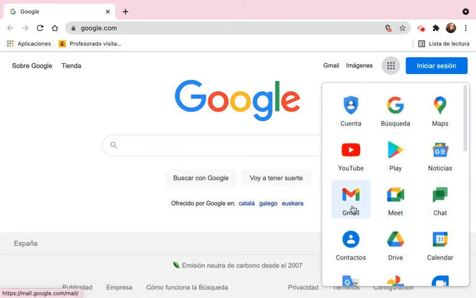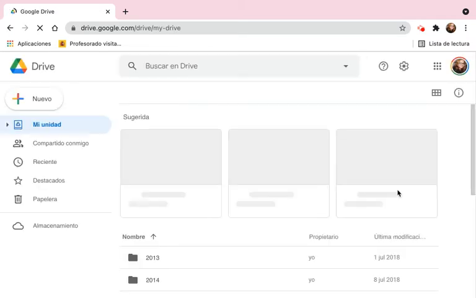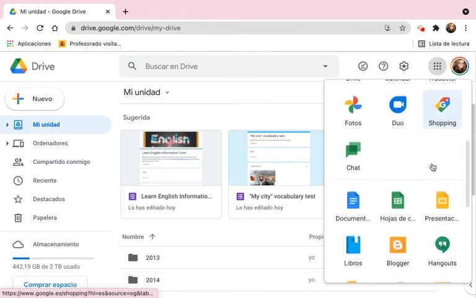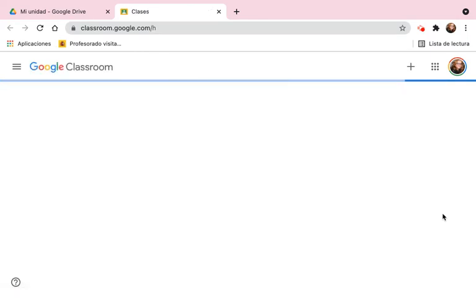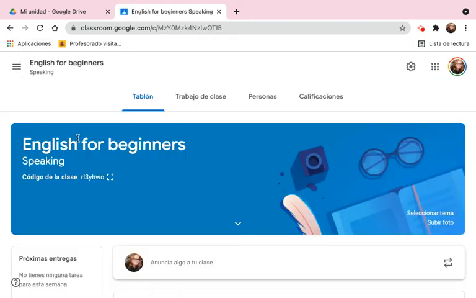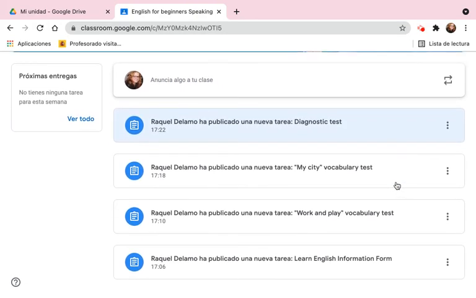Okay, it's not going to let me from here. When this happens to you, go onto Google Drive, and from Drive, it's going to take you straight onto Classroom. Click here to go to Classroom. If you went into your email inbox and found the invitation, you click on the link and you will access the classroom straight away. If you didn't manage for whatever reason, here is the main board where I publish stuff.